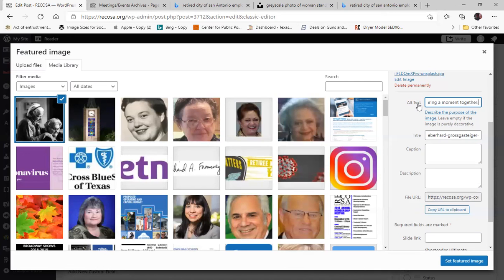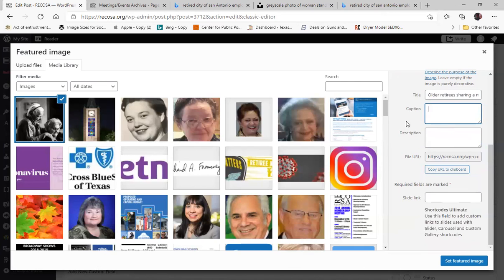So that's a reason alt text is probably the one you would use. Same with the title. I would do the same, sharing a moment. And if you really wanted to go more in depth, you could talk about their clothes, whatever it is, in the caption and description.